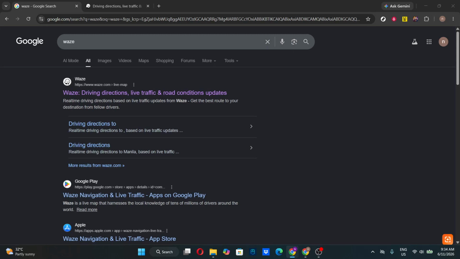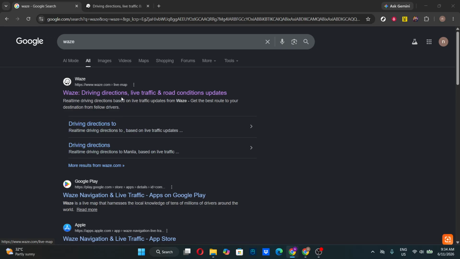In today's video, I'm going to teach you how to find map suggestions on Waze. To get started, open Waze in your browser and go to the live map. This is the main place where you can view the map interface and access editing related tools. If the page takes a moment to load, just give it a few seconds so everything appears properly on screen.